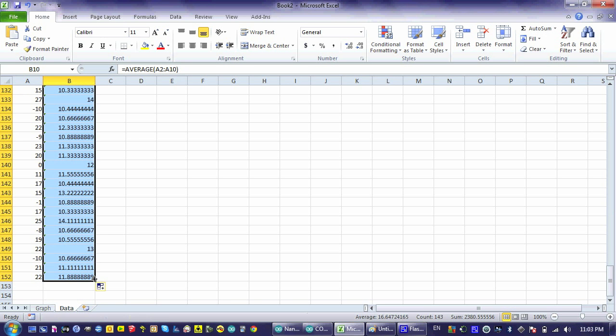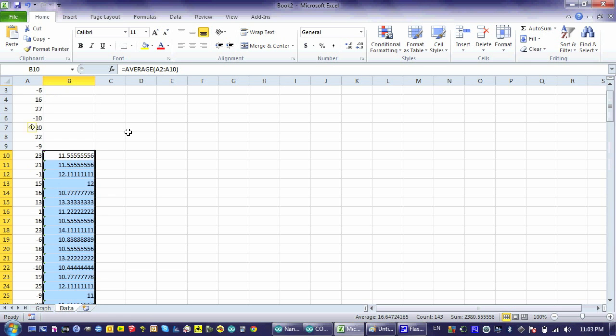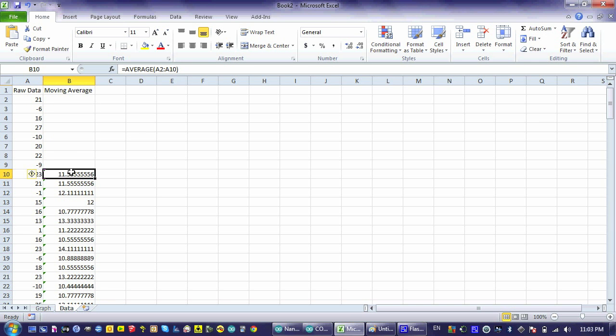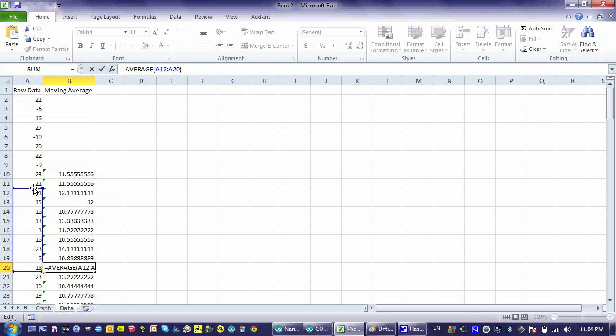And you can see that it's taking the average of the previous 10 values, because this cell is taking the average of these data points, and then down here this cell is taking the average of these data points. So as each one of these goes down, it just keeps taking the average of the previous 10 data points.